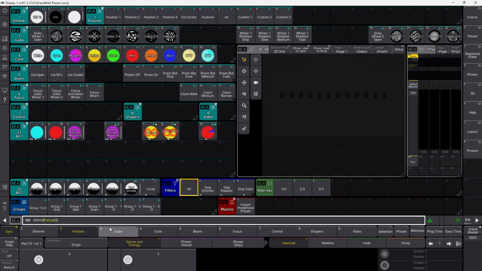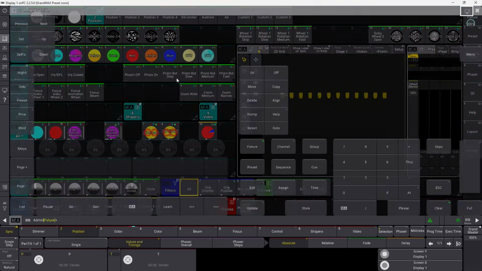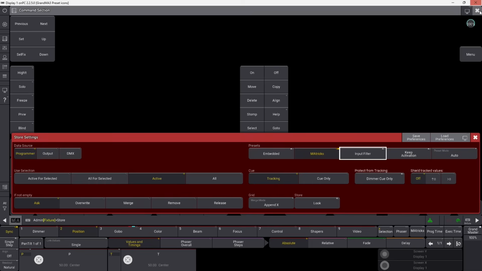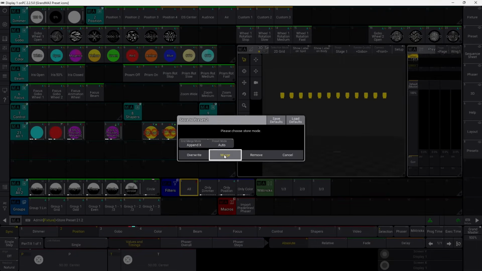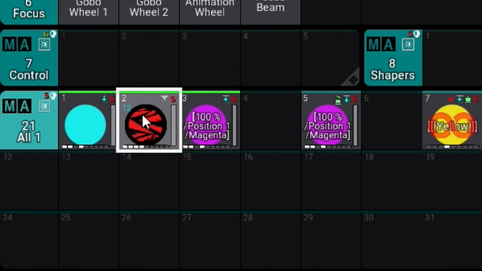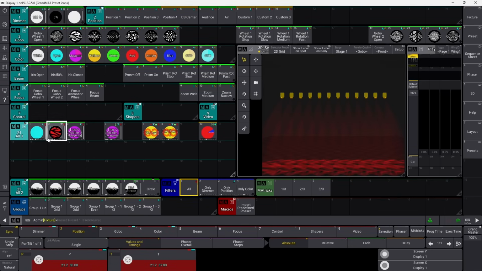And if we want to add some information to it, we can select all our fixtures. We can put a gobo in, for instance, and then I think we need to turn our preset filter off here, like this, and we can store this in here and say merge. And now you can see, now it is a red gobo. If I select it now, you can see it applies to all the fixtures because we just stored it in. So all these small indicators here are simply a help for you to quickly see what kind of information is stored into this preset.